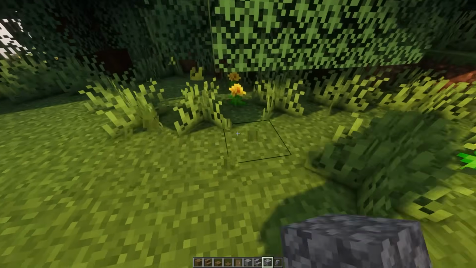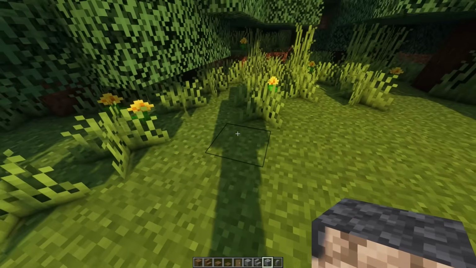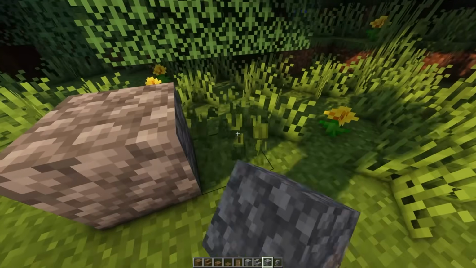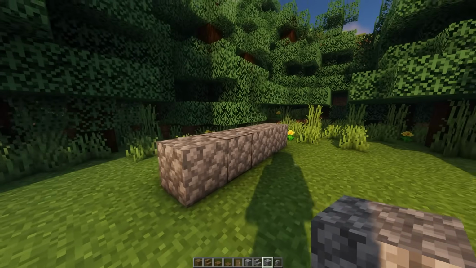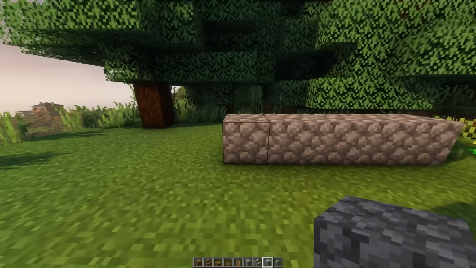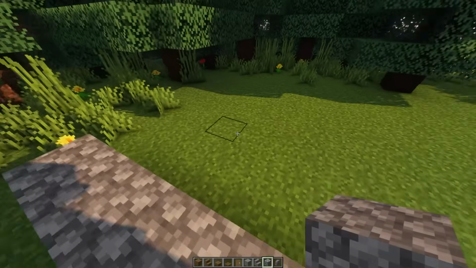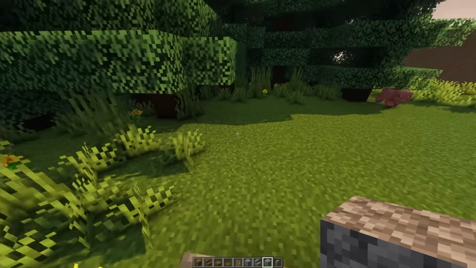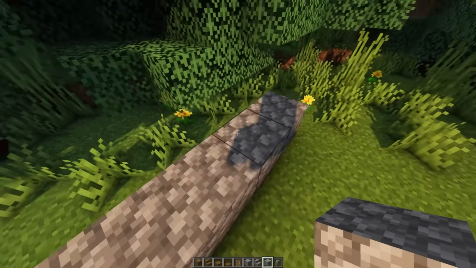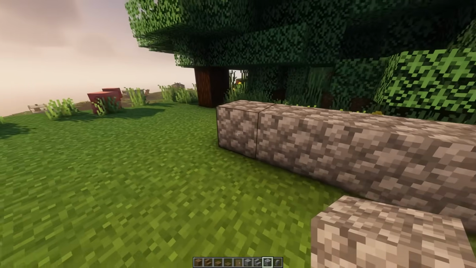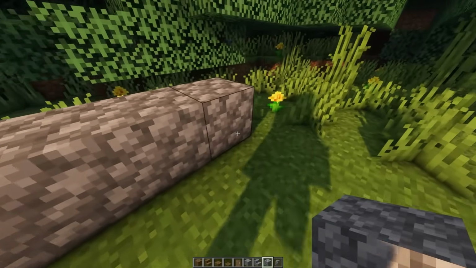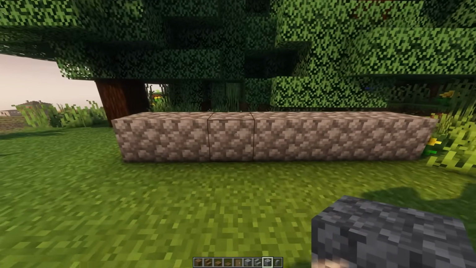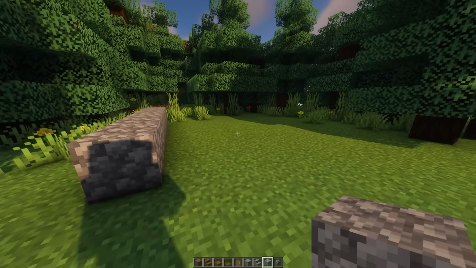But to start, I want to go here and place 1, 2, 3, 4, 5 blocks like that. It's going to be a really small cabin, it's a starter cabin. So it's going to be 5 blocks, actually, let's make it 7 blocks like that.